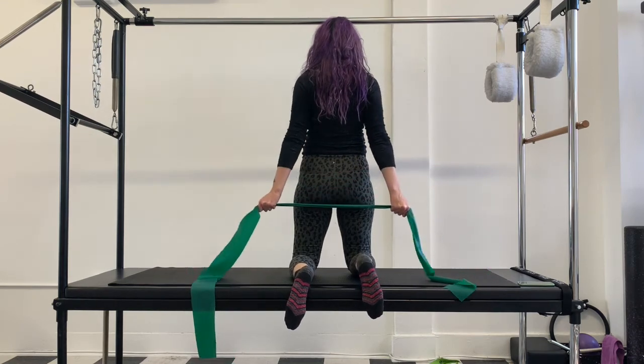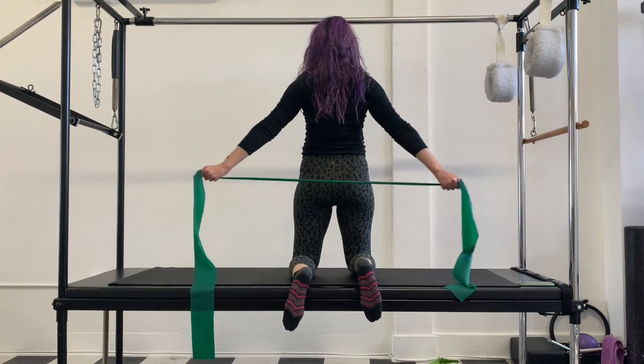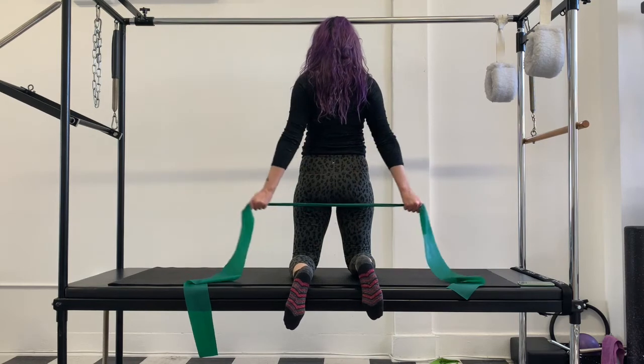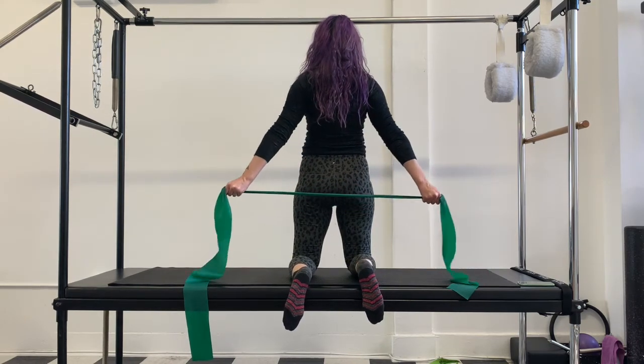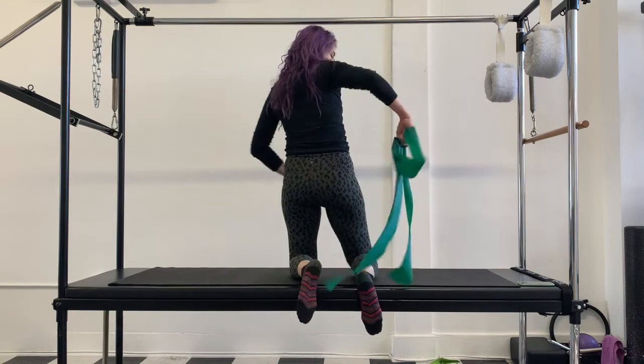Really think of opening up like you are showing off a necklace. You've got this nice necklace on your collarbone, and you want to really show it off. Lengthening through the crown of the head, the tailbone is lengthening down towards the mat. Open the arms up and little pulses here. Once again, little pulses, and the arms can draw in.